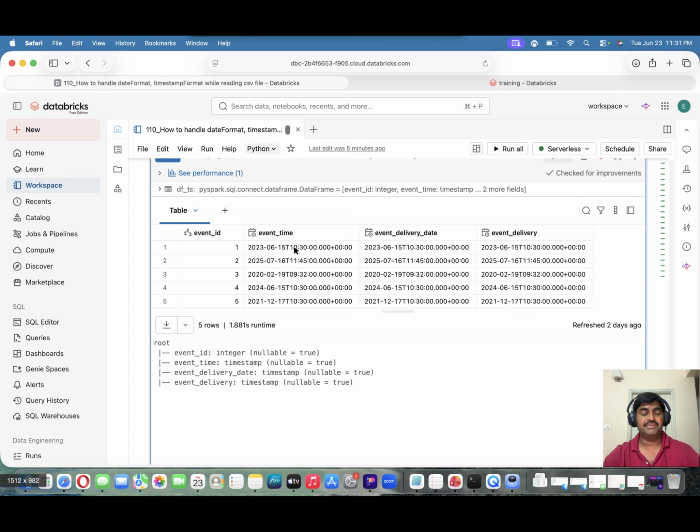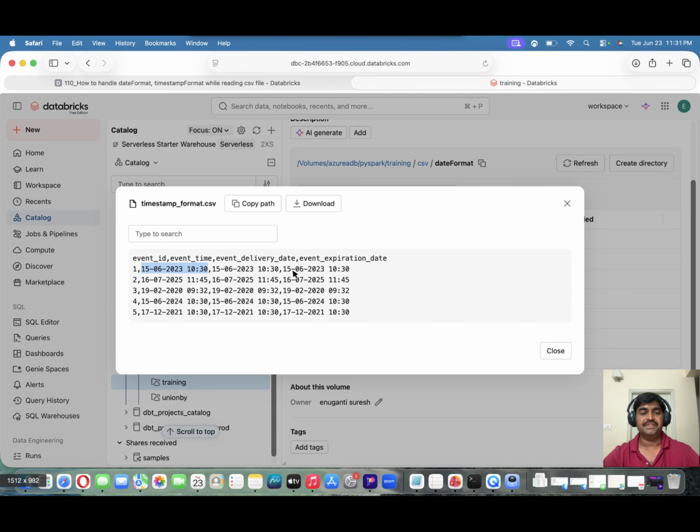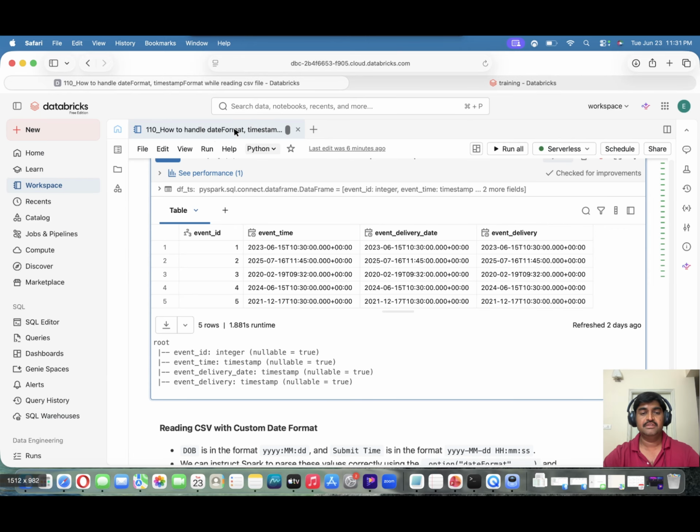So what is the default timestamp format? First is date. Date will be in the default date format, that is year, month, date. So 2023, 6/15. See here, 2023, 6/15. And if you come to the timestamp, 10:30, hour, minute.